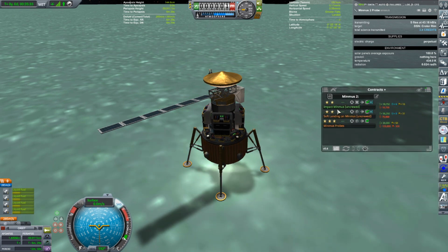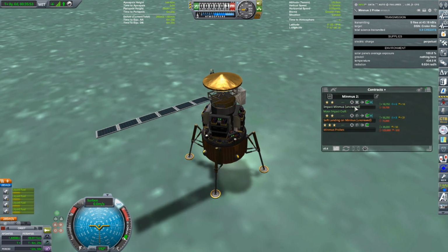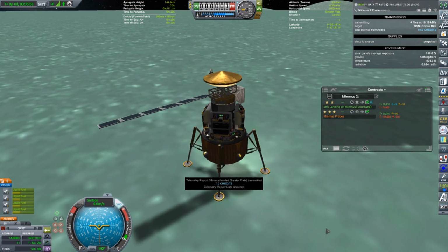Okay, I should explain what I'm laughing at. I remember when I picked up these contracts and I said, I have this contract to impact Minmus, and people were saying, this is not an impactor, it's a lander. You should build something that's actually going to impact Minmus too. And I said, I think it might count as an impactor too. And look at that, the impact contract went green on that. So it counts that as an impact.